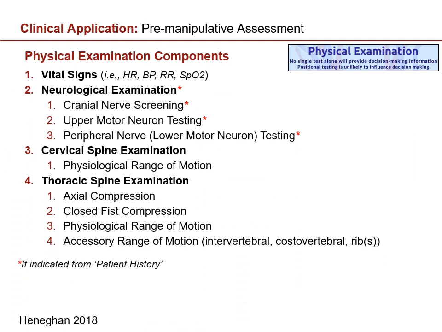Okay, so considering the physical examination components for the thoracic spine, once again, you're going to be wanting to take vitals consistent with that of the cervical spine. Emphasis on majority of the guidelines and recommendations are on blood pressure. However, as we alluded to, it only takes another moment and discretionary effort to capture all elements of the vital signs. Neurological examination is really only appropriate or indicated based upon the patient history and or the EMR.